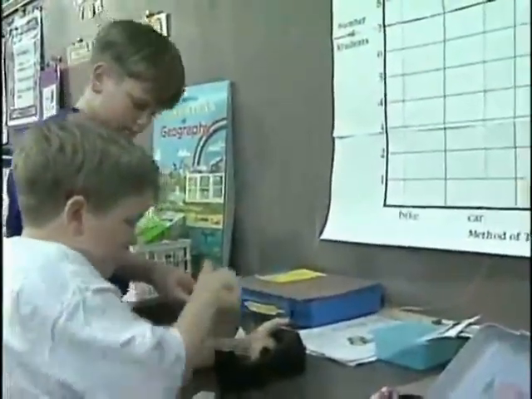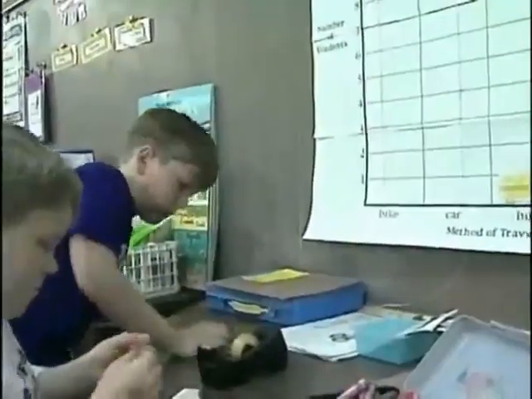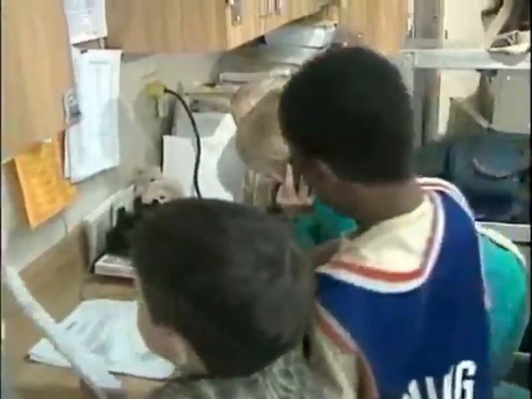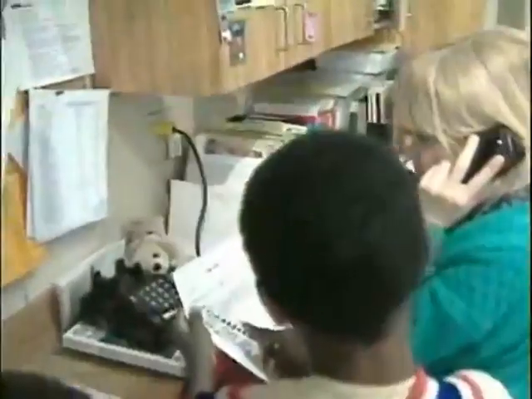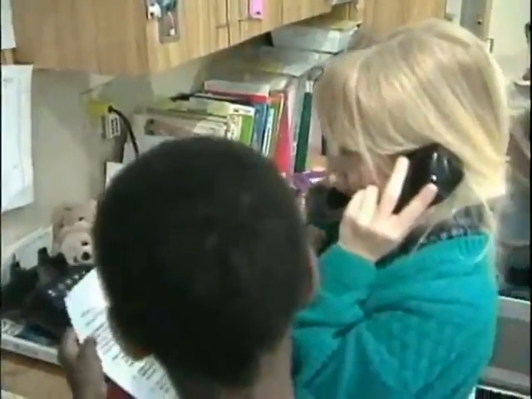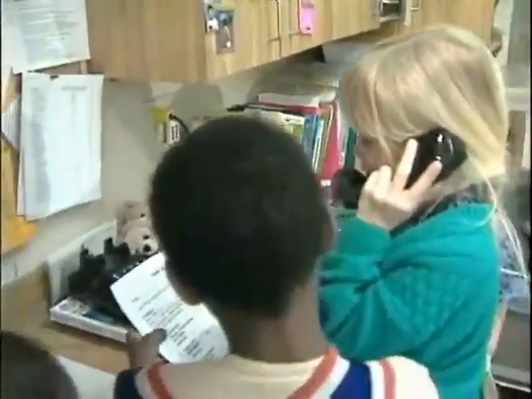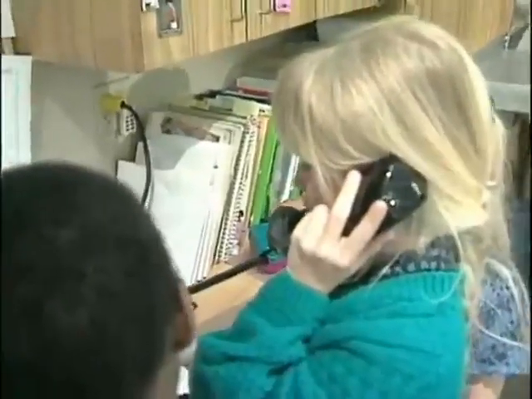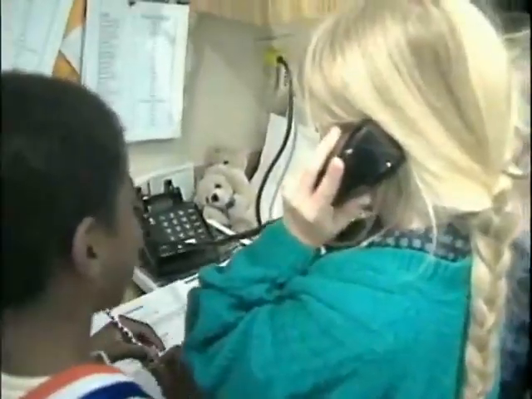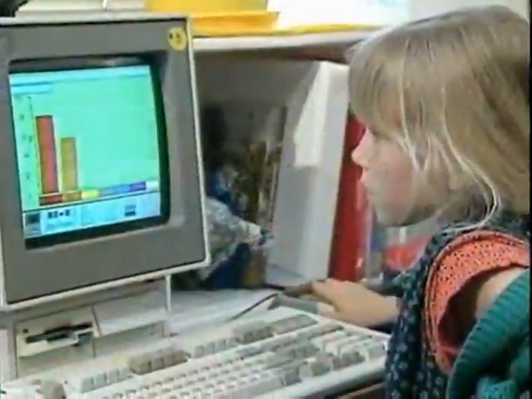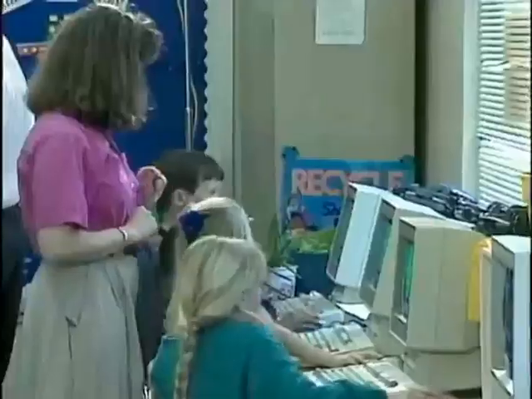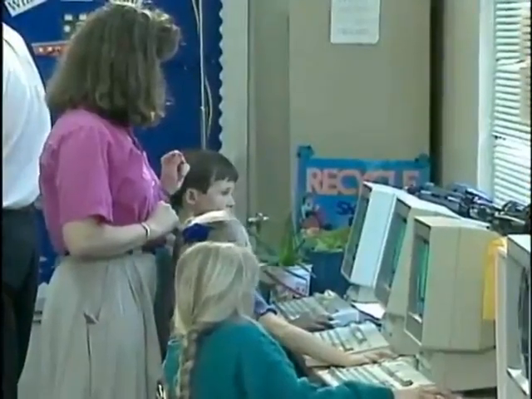In another, the students identify and graph the most popular method of coming to school. In a third, the children call to compare the prices of pizzas. Hello, this is Jenny Peters from Webster Elementary School. I am a student in Mrs. Bush's class. We are pricing pizza. Please tell me how much a large pepperoni pizza would be. They graph the prices to help them decide where they should shop for a pizza. They enter the prices on one of the classroom computers, which creates bar graphs for comparison.